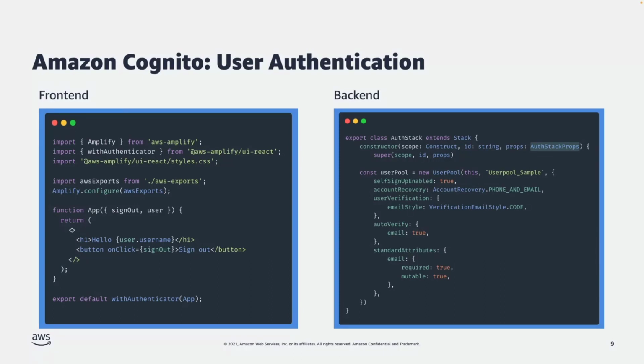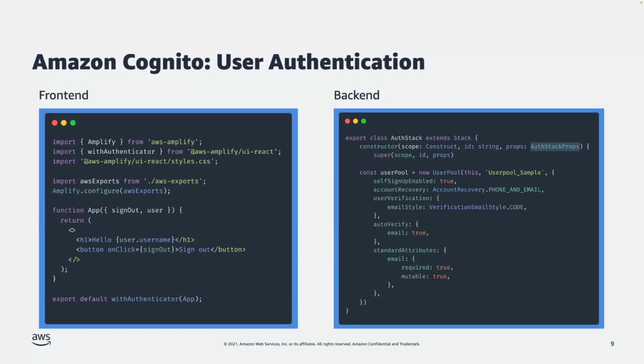Now, on the back end, we can take advantage of Amazon Cognito as well, but we'll have to be in charge of creating it. And this is what it would look like to create, in this case, a user pool. We have our stack set up, and we pass in various props, essentially within this object, to let it know what kind of engagement or what kind of interactivity we're looking for in our user pool.